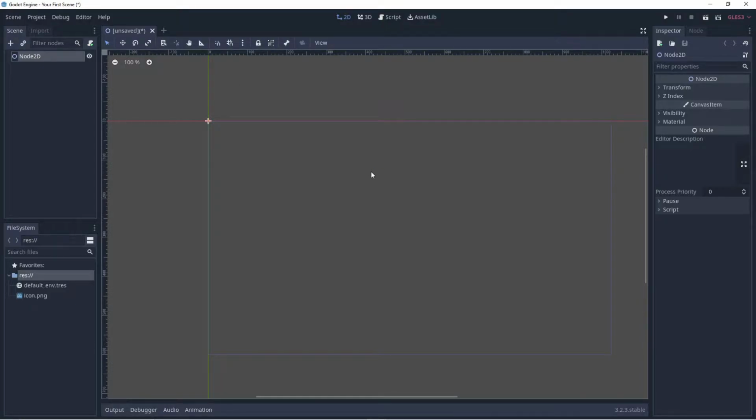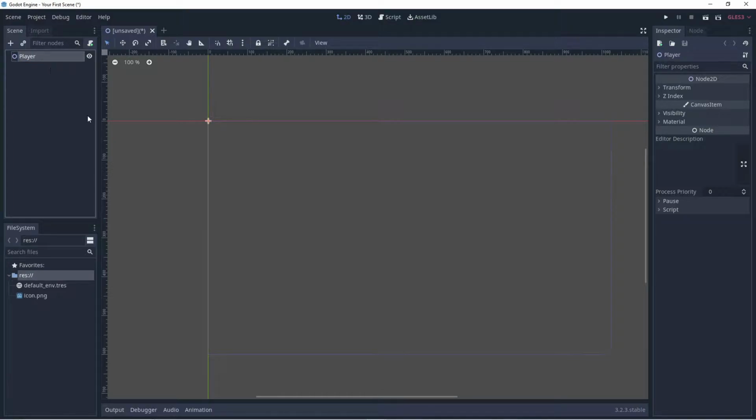Now in other game engines, these would be thought of as game objects, but Godot allows us a lot more flexibility by allowing us to build up nodes and then save them as a scene and then import them into other scenes or instance them. Let's rename our Node2D here to player.